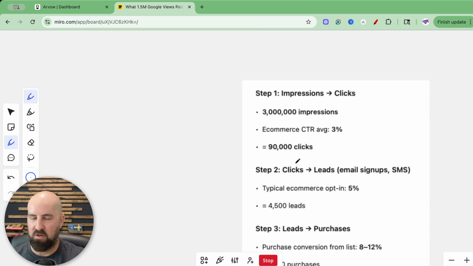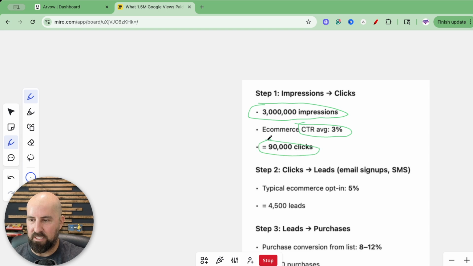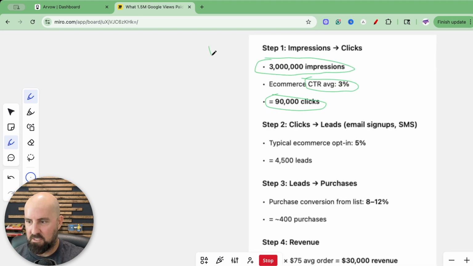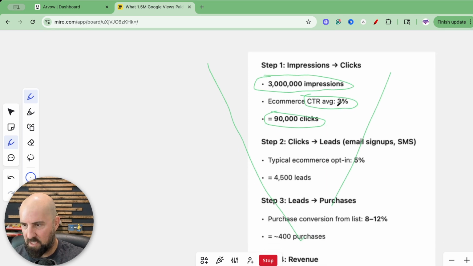So the way I have this funnel broken out, and these are the averages of the last 3 months. So this is 3 million in impressions. The average click-through rate is about 3%. So that equates to about 90,000 clicks for this 3-month period in this business. And obviously, this is the top of the funnel. It's going like this. We're narrowing this down. It all starts with traffic at the forefront, which I'm going to show you what I've done to get the traffic in just a minute here.